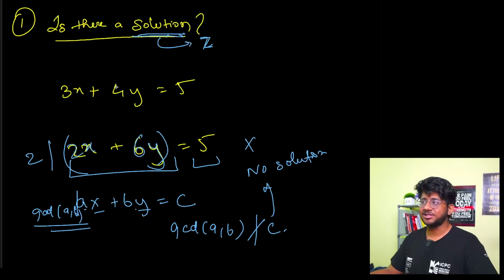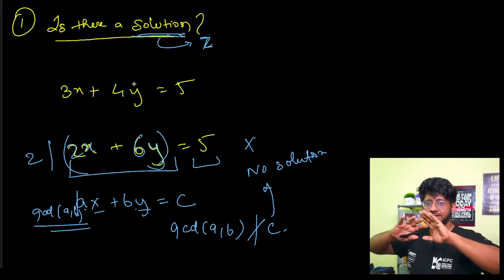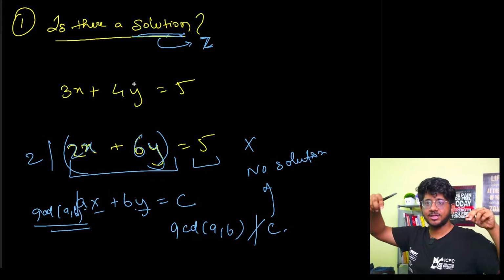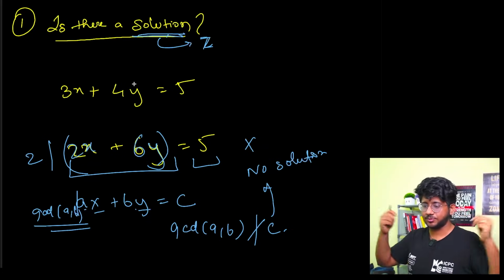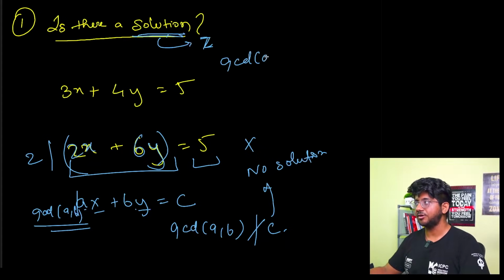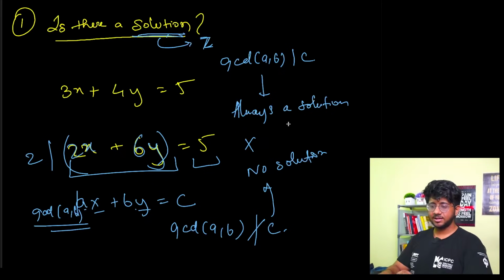Because fractionally, this is always going to have a solution. If you think about a 2D plot, what is this equation looking like? It's like a line equation, right? What we are trying to find is integer points, both coordinates integers, on this line. That's what we are dealing with in today's problem. So fractionally we always have a solution, but we want integer solutions. So if the GCD of A comma B divides C, there is always a solution.